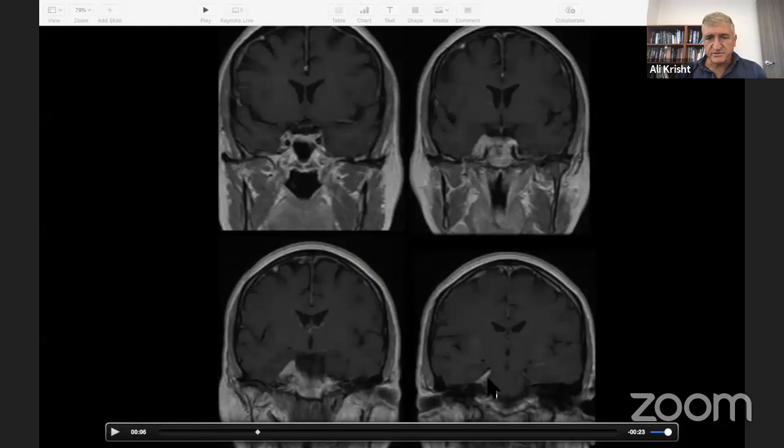Notice here that this tumor is in the tentorium. And then when it comes forward, it becomes wider. It fattens into the cavernous sinus, and then it goes lateral and drapes over the carotid under the nerves in the Meckel's cave region. So that's why I really like to use the term cavernotentorial meningiomas. This is a more accurate depiction of what these tumors are all about.